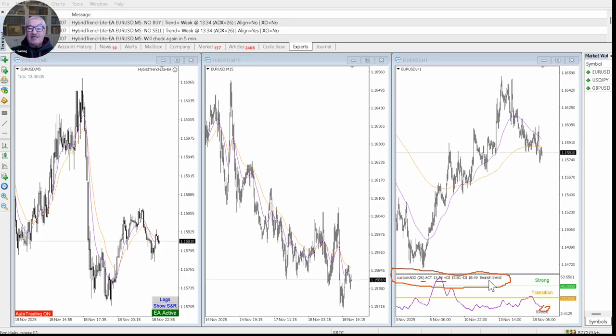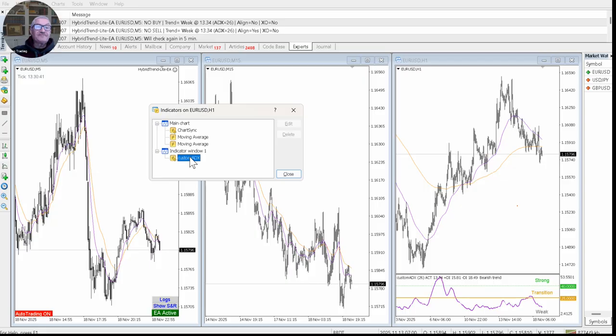So here it shows you that automatically. That is something that you will not find on a standard ADX. So this will make your life a heck of a lot easier. One more thing I want to say about this is that you can display all the plus DI and minus DI movements if you want to, and I'll show you what that looks like. Personally, I don't care for them, but in case you would like to have it, let me show you what that's like, so you have an understanding.